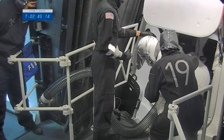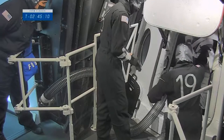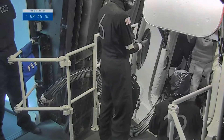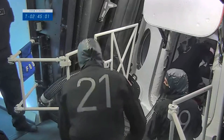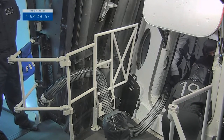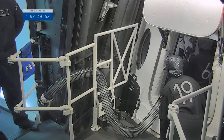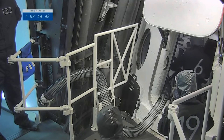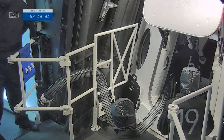If we were to do a quick exit from the tower, we utilize baskets that are on zip lines and they slide down the wire to safety. You can see the crew beginning the ingress process already. Our timeline has this happening at T-minus two hours and 35 minutes, so it looks like they may be starting a little early. There are four astronauts who have to ingress, so this doesn't happen in an instant — it's a process, but that process has begun.